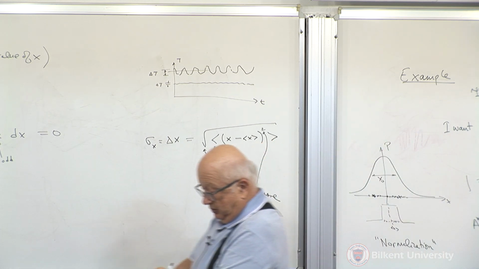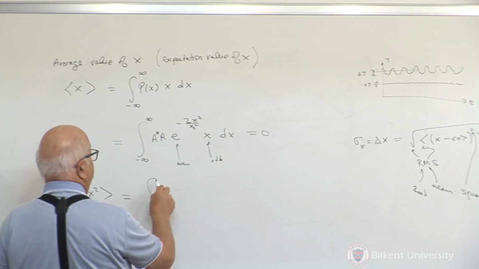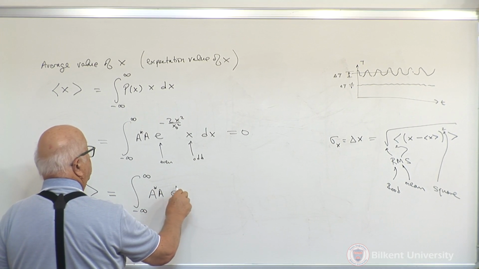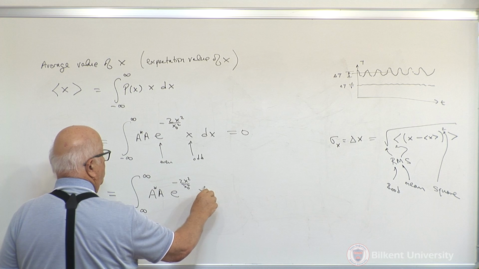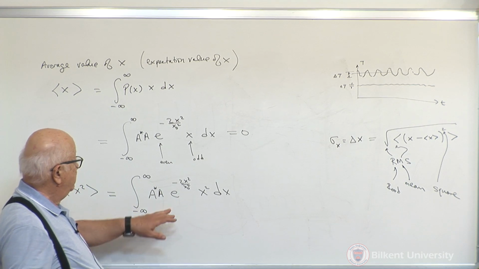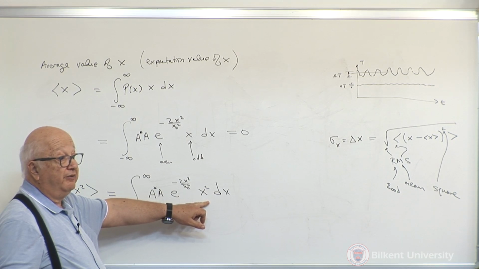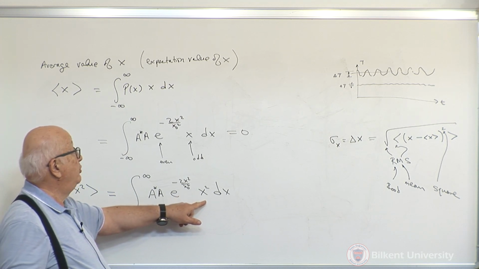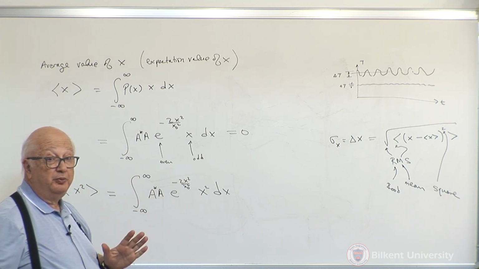So let's see what we get out of this. We are going to get the integral from minus infinity to infinity of a star a, e to the minus 2x squared over x0 squared, times x squared dx. Now, things are not so simple. Why? Because this is even, that's also even. So the result is going to be finite. And in fact, the result has to be positive, because these are all positive quantities. The result of the integral has to be positive.